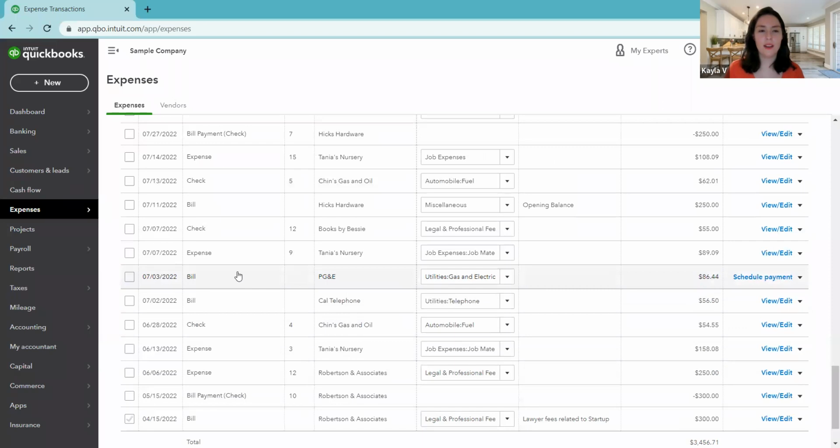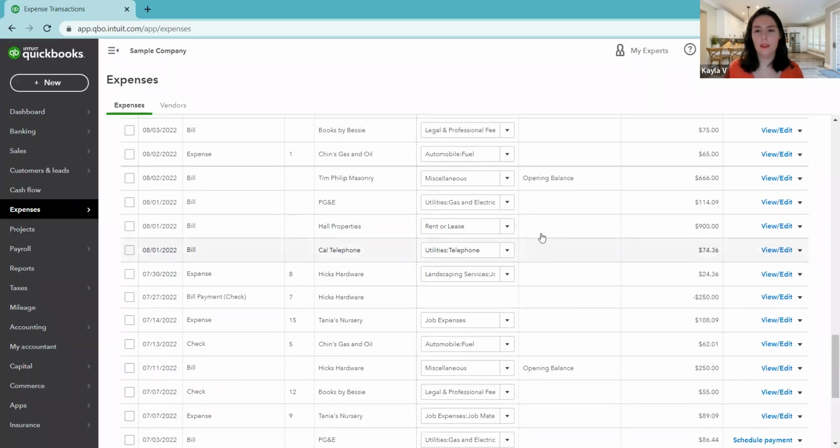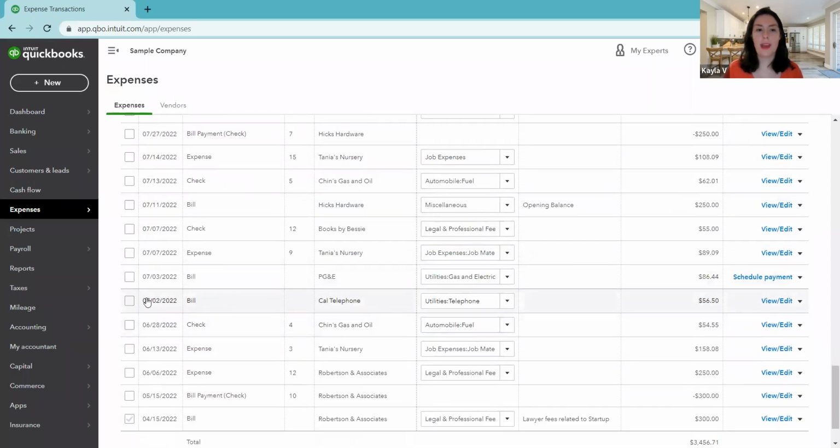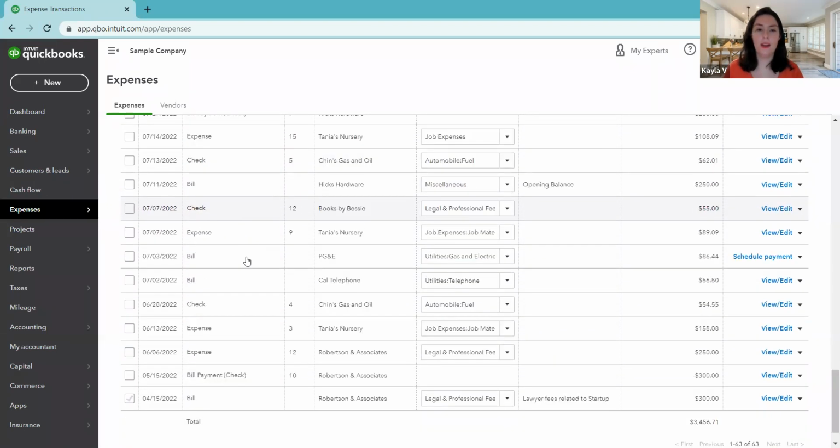So notice here's a bill, but the payment for this bill is somewhere up here. You know, it's somewhere up on this list because you paid it on a later date. That's because we're looking at the table by date. So it's just giving us the order of date. So the bill happened on one day, and then a month later, the payment happened. So the bill and payment rows got separated.